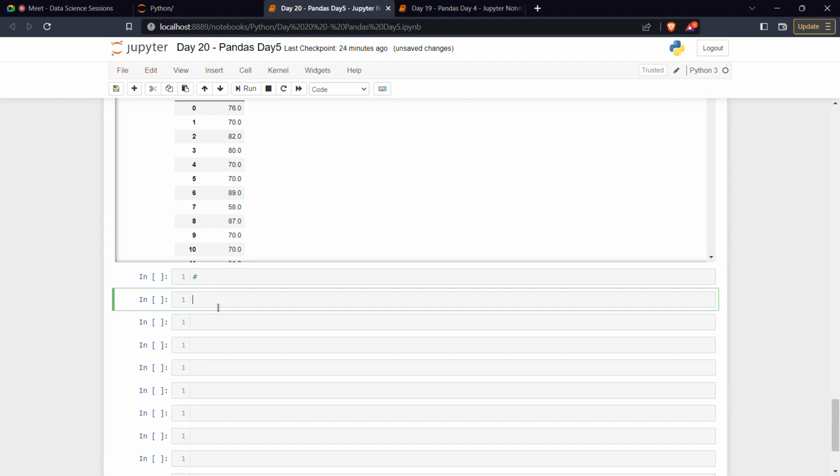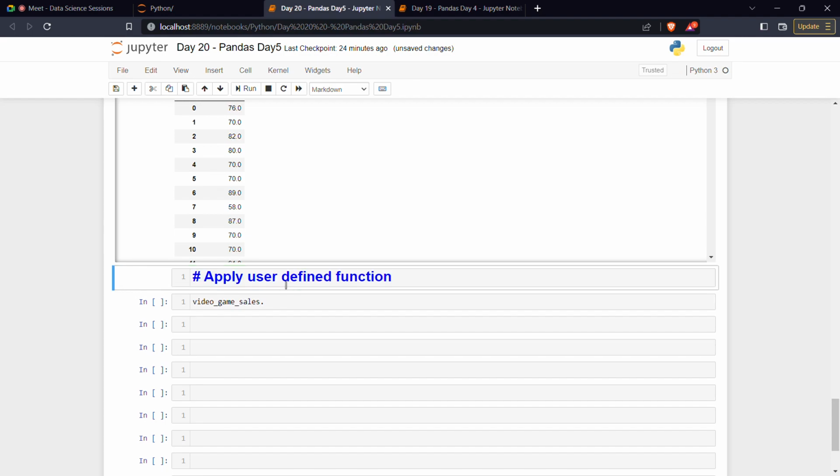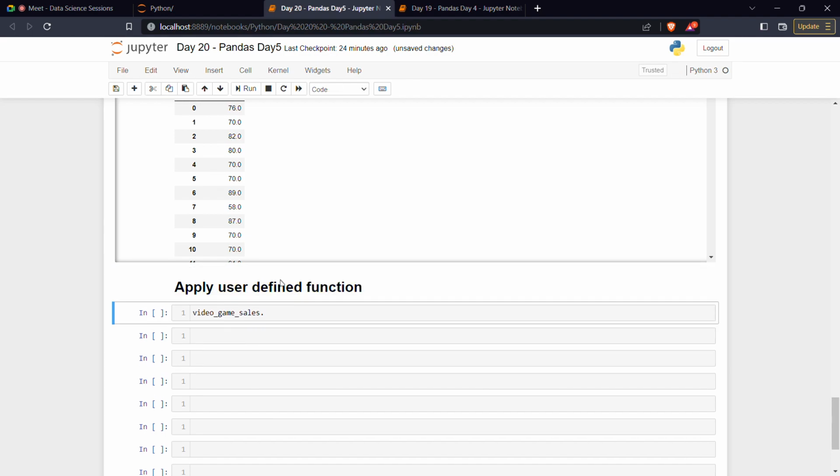Till now for our data frame, there are lots of predefined functions, right? But you can also apply user defined functions. If you want to apply any user defined function to your data frame, you can create a function and apply that to our data frame.